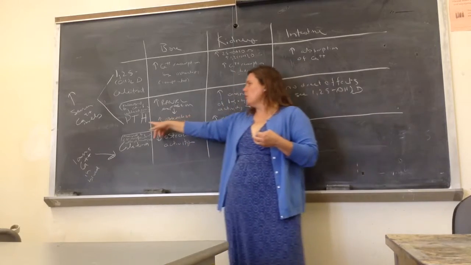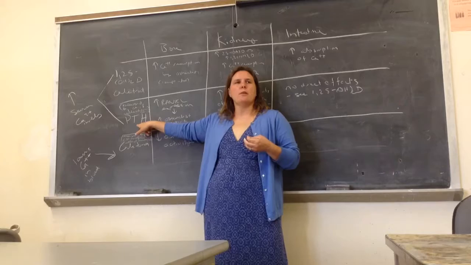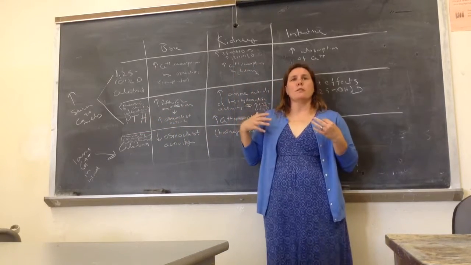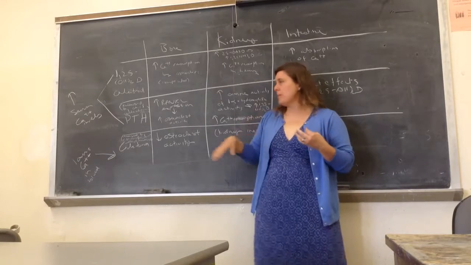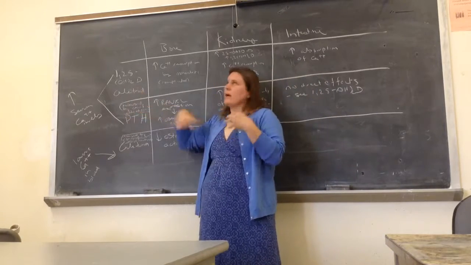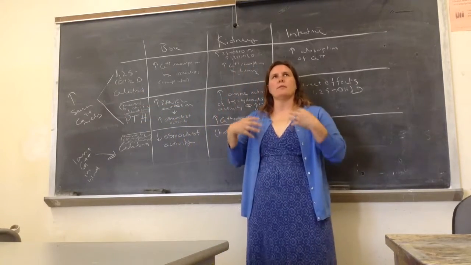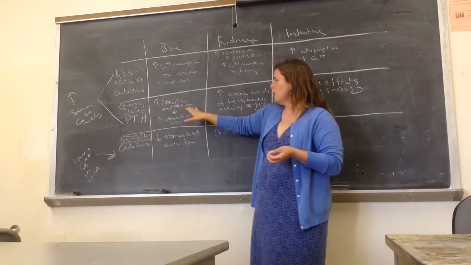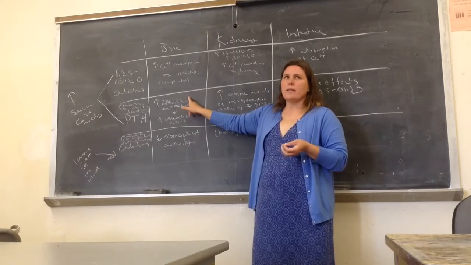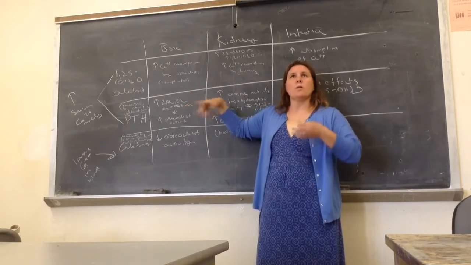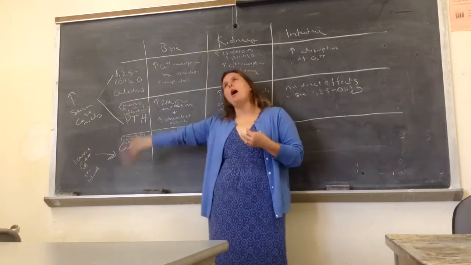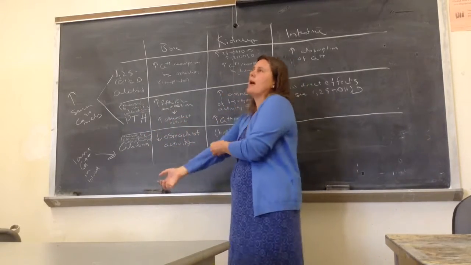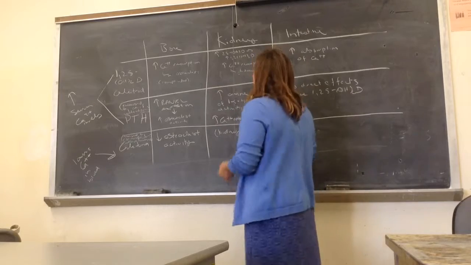What this is saying is we're low in serum calcium. The parathyroid recognizes lowered serum calcium levels, and it releases parathyroid hormone. Parathyroid hormone travels to the bone, which increases this signal, which tells the osteoblasts to tell the osteoclasts to get moving and release more calcium and also phosphorus, because they go together, from the bone.